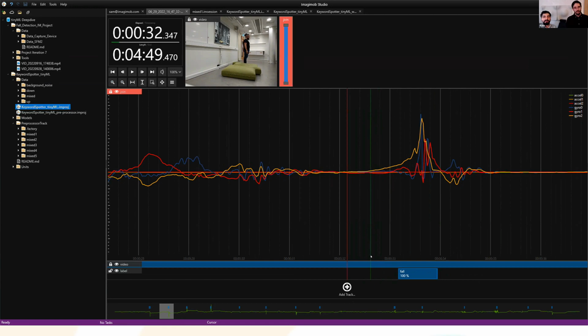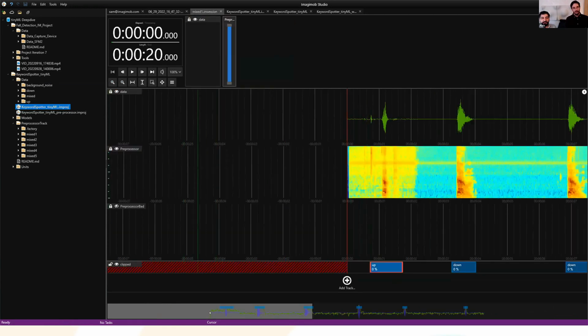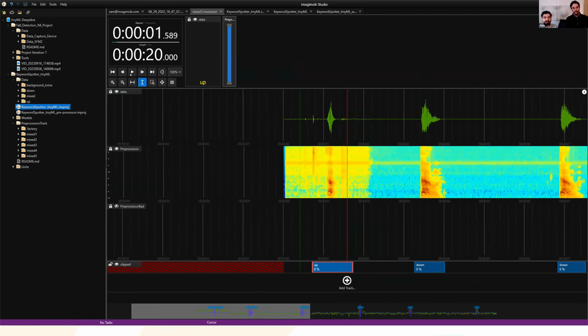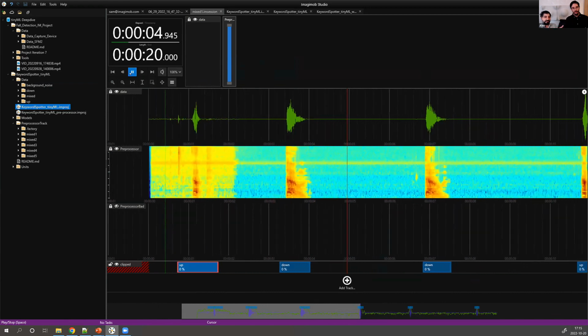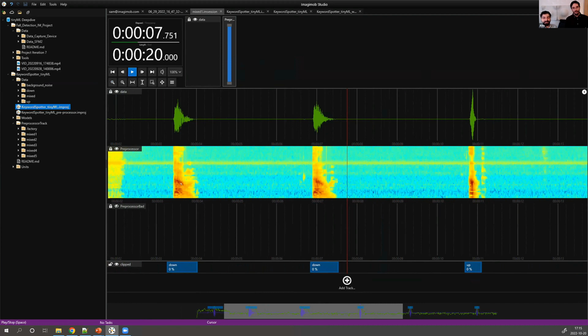Yeah. So now we're looking at IMU, and if we were to jump into a different data set, this is an audio data set. So if you were to play through it, and I am not sure if you guys can hear, but there is an audio being played that corresponds to down and up.